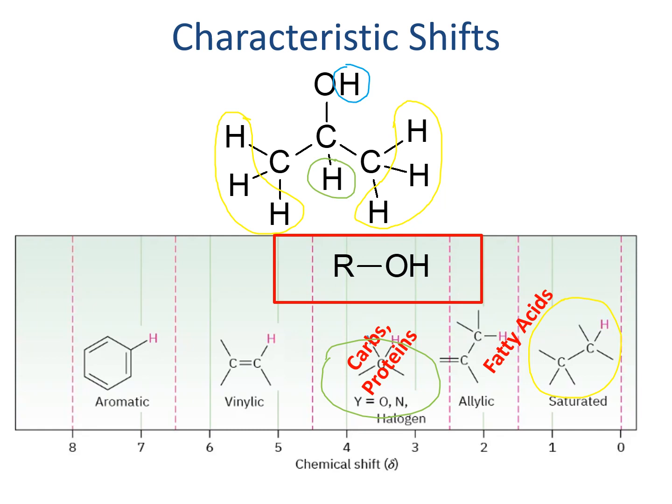And then we should also be able to see the type of H's that are attached to oxygen. Because of hydrogen bonding between molecules, those can actually exchange really quickly, and the peaks tend to show up fairly broadly and have a broad range in which they can show up. And so this entire range up here is all places that alcohols could show up, depending on other factors.